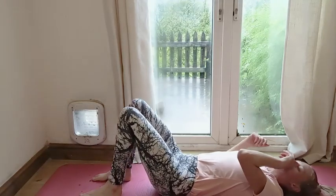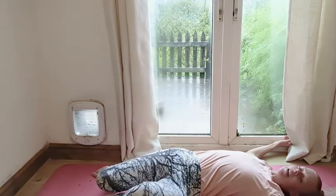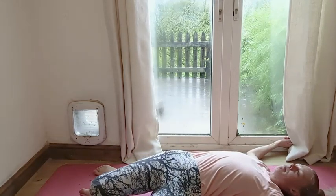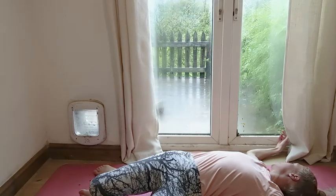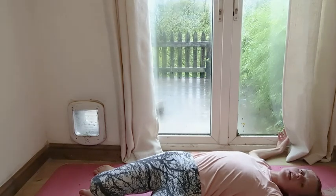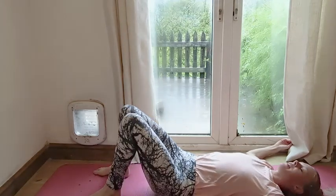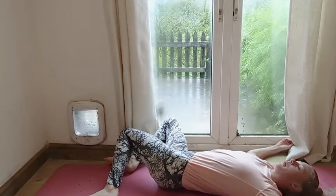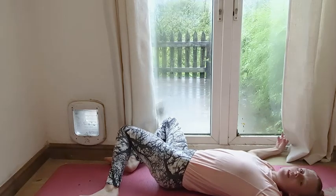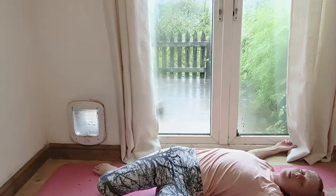Arms out to the sides, breathing out, let both knees drop across to one side for a lower back release. You could bring in that neck release, looking in the other direction if you want. Try and get really heavy with the shoulders, just relax. And then centre over to the other side. Either moving through, or if you feel like you just need to hold that stretch for a little bit longer, go for a bit more of a hold.